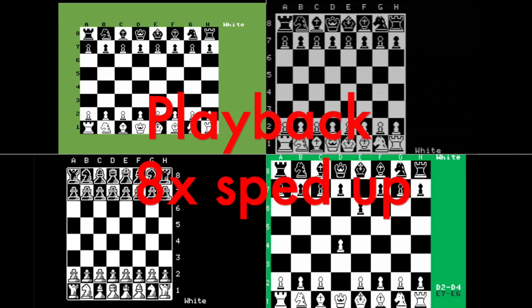With that, let's see all four of these machines running the game at the hardest difficulty with both players under AI control. As you can see, the Commander X16 is a lot faster than the other machines. In fact, the whole game played itself out in just under 3 minutes versus 23 for the Apple II, 25 for the Commodore 64, and 28 minutes for the Oric Atmos.